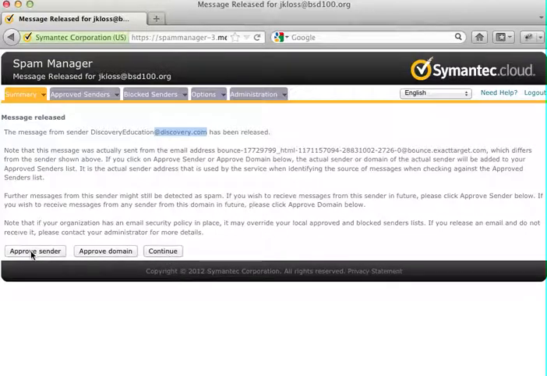I highly recommend, if you're going to approve a sender, you always approve the specific email address, not the entire domain. And here's why. Yahoo is the number one spammer in the world. And if you approve yahoo.com, you are approving spam from anyone at Yahoo to come through. So if you approve a particular sender, you're less likely to approve the spam that's going to follow. So always approve the sender, never approve the domain. If you do, you can always come back here and delete that approval, and then that domain will be subject to the spam rules that we have in place.